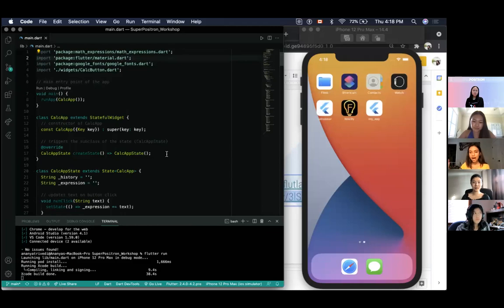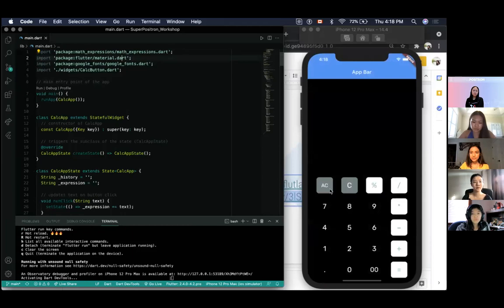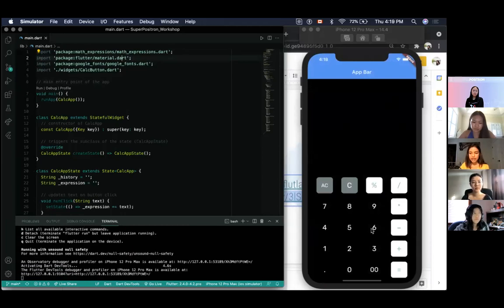Before I get started, we will be making a calculator app. On the right hand side, you see that the app is running, and if you press the buttons, something happens, the numbers type up, but it's kind of ugly. I want it to be on the right hand side, and I don't like the blue app bar at the top. So we'll go over all of that together.